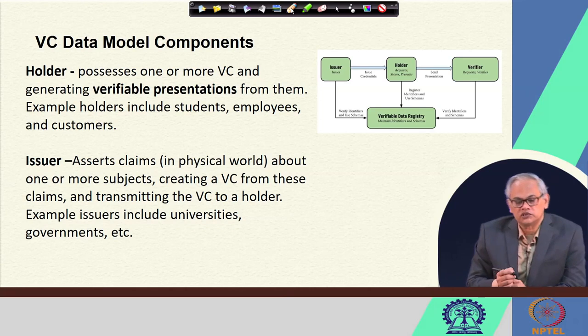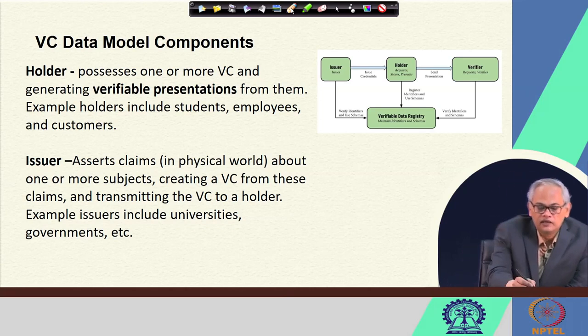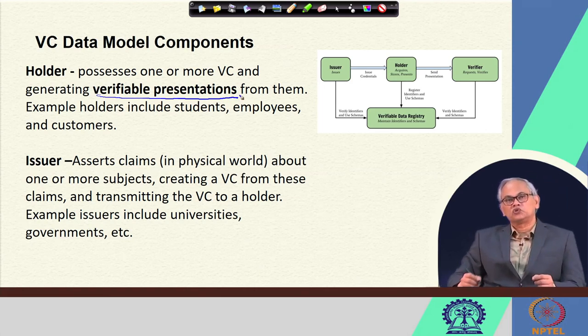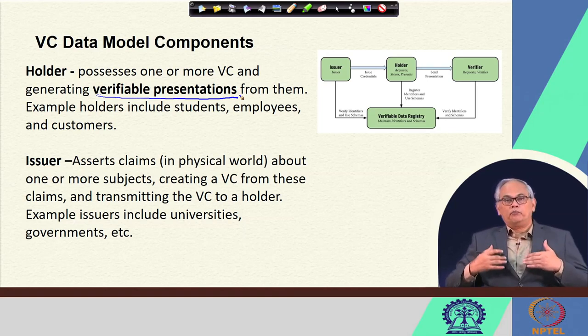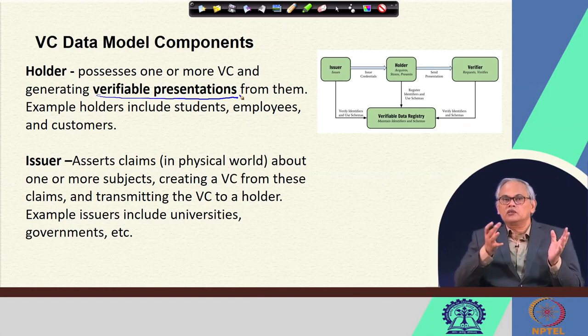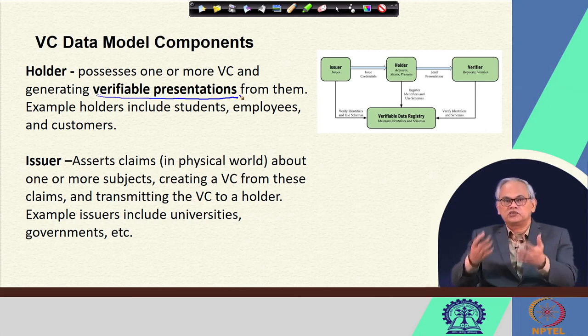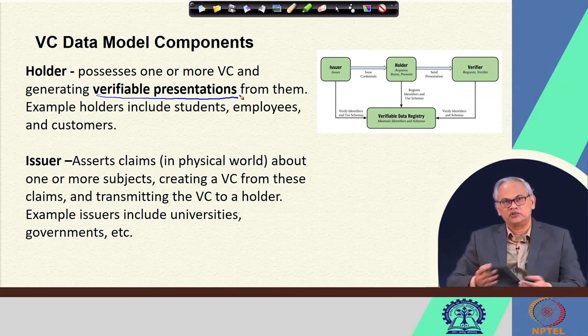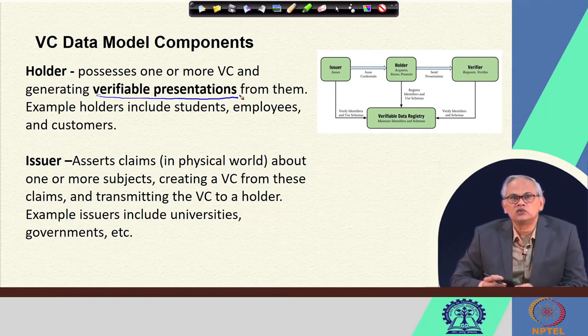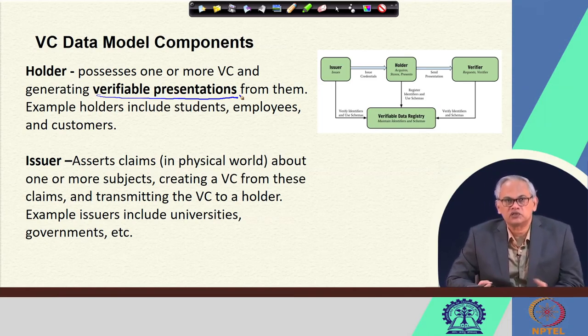What is important is this term, the verifiable presentation. When the next employer or the next university is asking me for my credentials, which would be verifiable, I would present something. It could be the entire VC that I got, or it could be a part of it. Whatever I present to the verifier is called the verifiable presentation. Examples of holders, as I mentioned, could be students, employees, customers and so on.